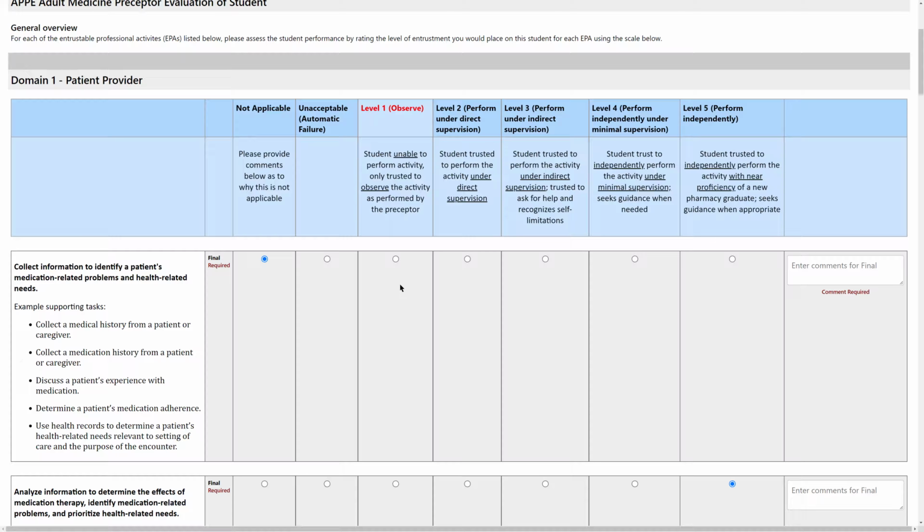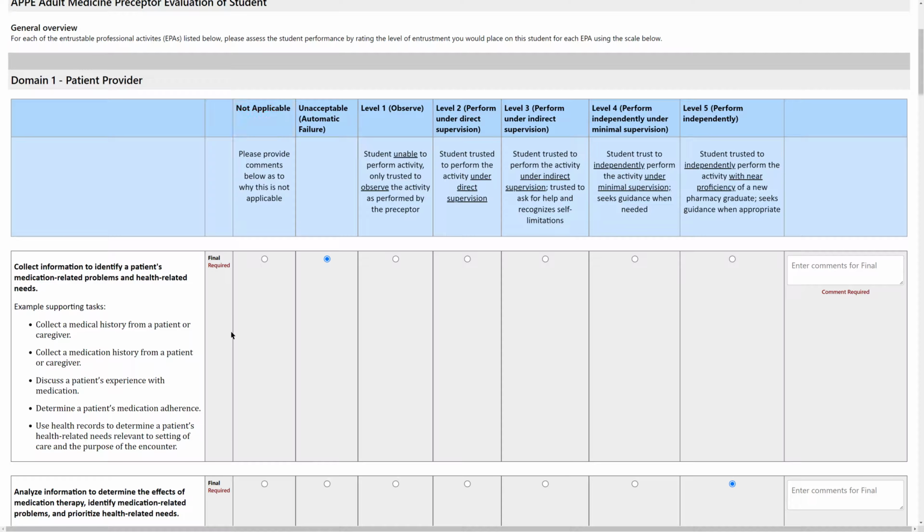So for each item, you have the option to grade the student on level 1, 2, 3, 4, or 5. And there is a comment box, so you can give students specific feedback for this item. The comment is required if you click on not applicable. We would like to know why this item was not applicable. Either it's something that you routinely do on your rotation, but the student just didn't have the chance to participate in, or due to the nature of your rotation, this item is just not feasible or not available to students. So we would like to know that that's the reason for not applicable.